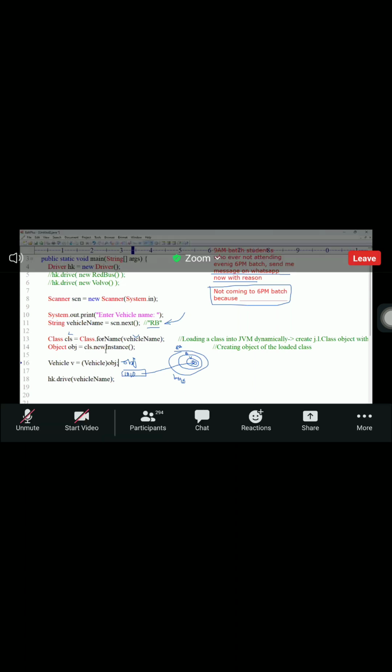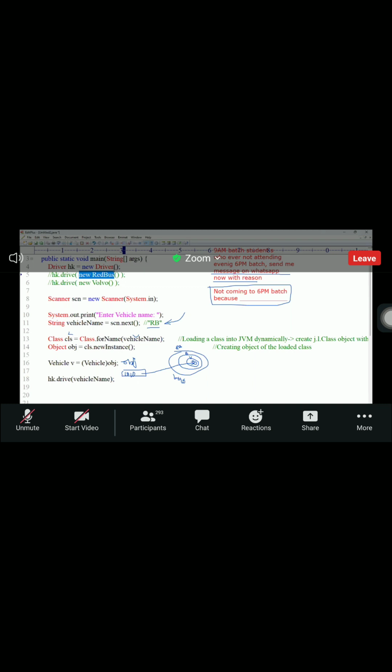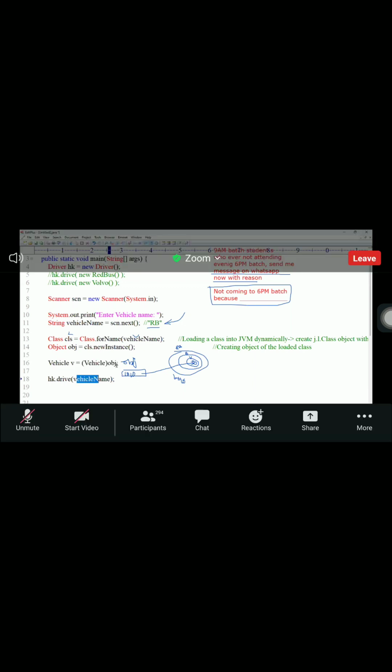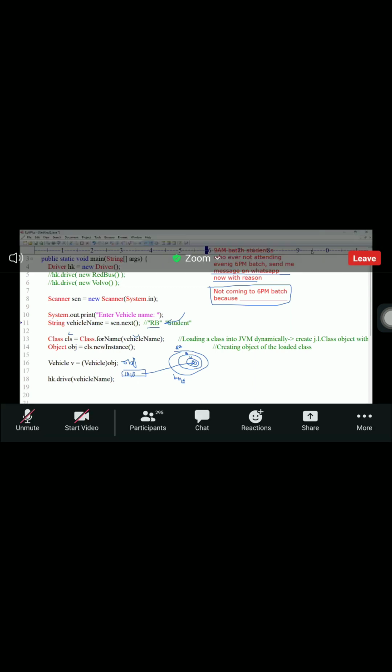For the last 15 or 20 days I am telling the same point. Subclass becomes tightly coupled. Now again you are asking me to do Redbus. If you ask me to downcast to Redbus, what is this entire nonsense? What requirement? Directly I could already use Redbus here, no? Tell me, I have to typecast to whom now? The super type of our hierarchy. Who is the super type of our hierarchy? Vehicle. So typecast to Vehicle and pass it to the Vehicle parameter. Now, if you typecast to Vehicle, tell me, at the keyboard, I can send what? Student also? Bolo.